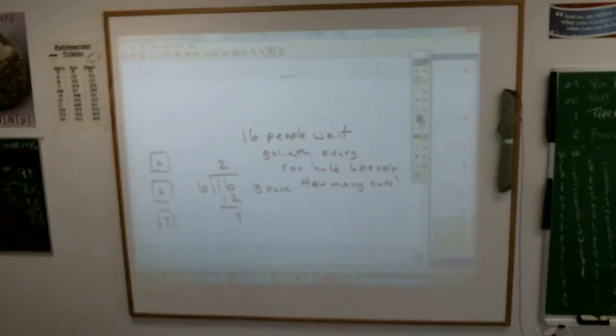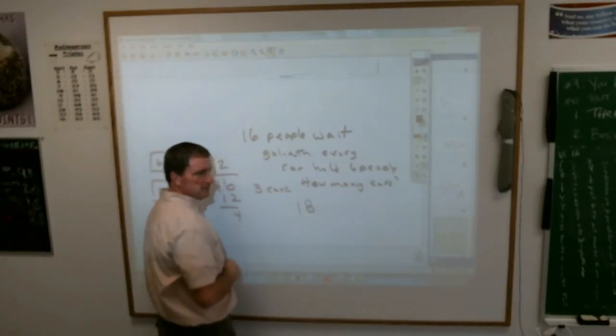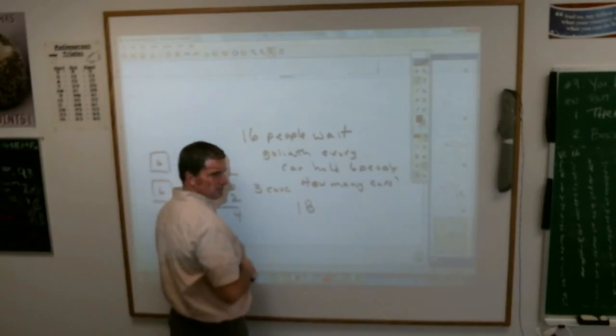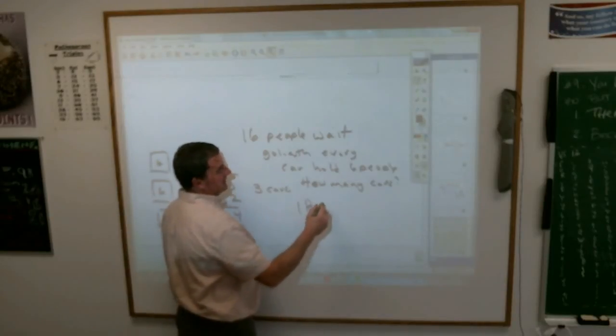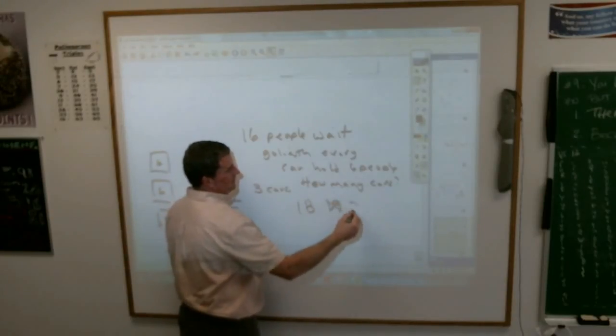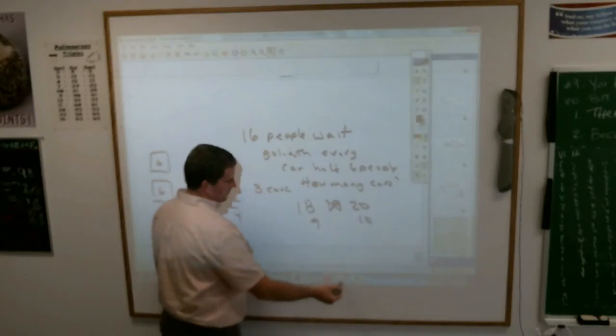And then they ask you a question about, how do you know if 2 goes into a number? Anybody? If I have this number here, 18, does 2 go into 18? Yes. How do I know? Because it's an even number. Just like when we talk about halves. 2 goes into 18, it doesn't go into 19, and it does go into 20. Half of that, half of that. So just make sure, they kind of throw that at you.